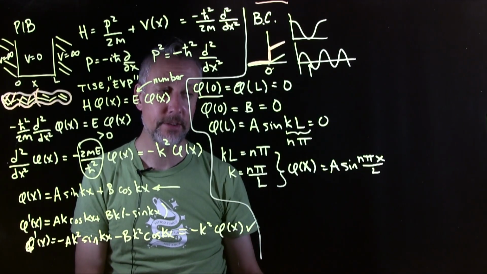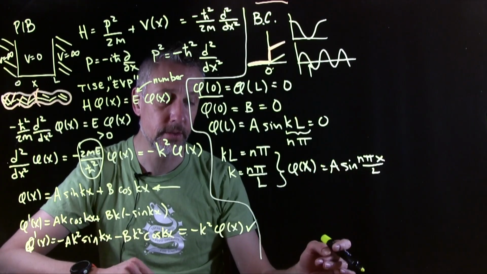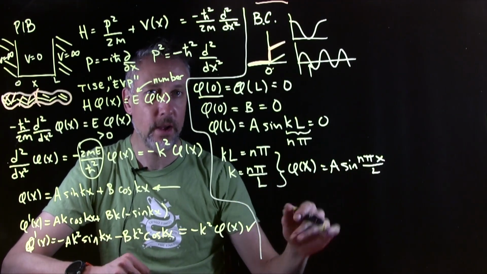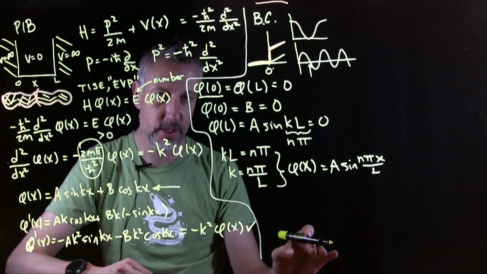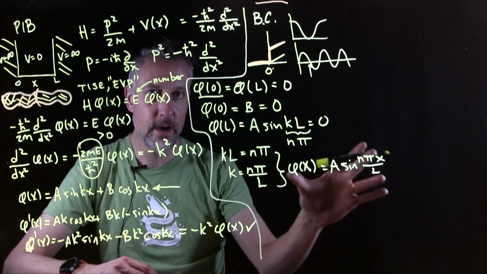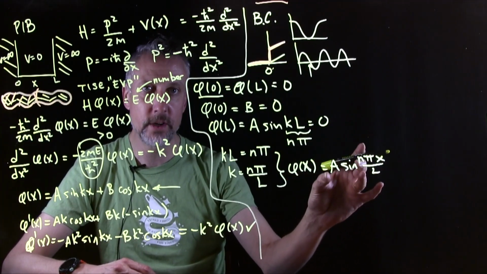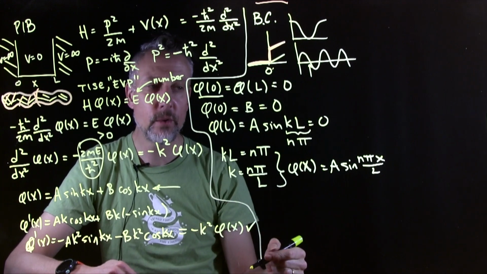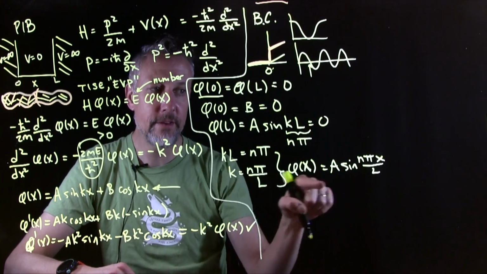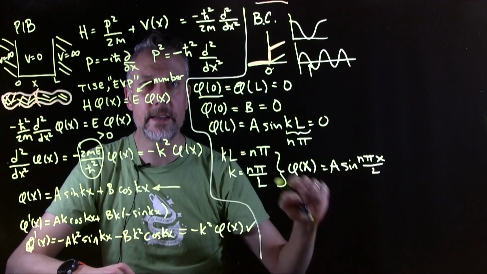Okay, so now what about a? Again, we have to ask the science because the math isn't going to tell us. Science is something that we impose on the math, right? And so what we're going to do now is we have to make an interpretation of this function. It's not automatic that we should do anything with this function. It's absolutely a solution to the Schrodinger equation, or time-independent Schrodinger equation.